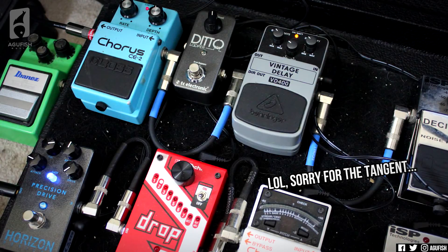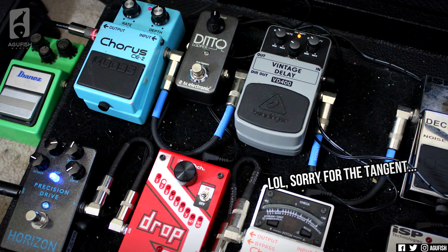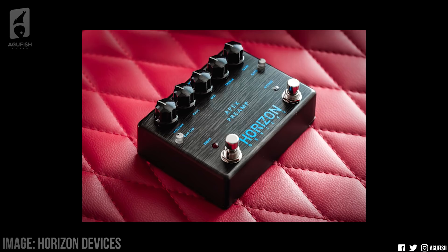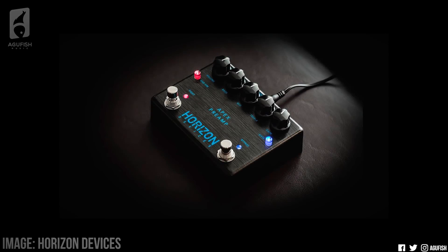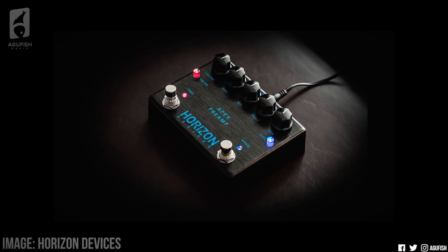I was kind of hoping for a new delay pedal. For selfish reasons, I've been looking to replace my gray plastic Behringer Venereal Disease 400. It's a decent-sounding pedal, it just looks a little out of place next to a Precision Drive and a vintage ADC E2, but I digress. The pedal looks really cool, same aesthetic theme as the Precision Drive. It's got all the standard EQ, volume, and gain controls you'd expect from the preamp, but it's also got a couple of bonus features that set it apart. It's got a built-in adjustable noise gate, very useful for distorted tones, a switchable tight mode for extra tightness, and bypassable cab simulation with adjustable mic placement.